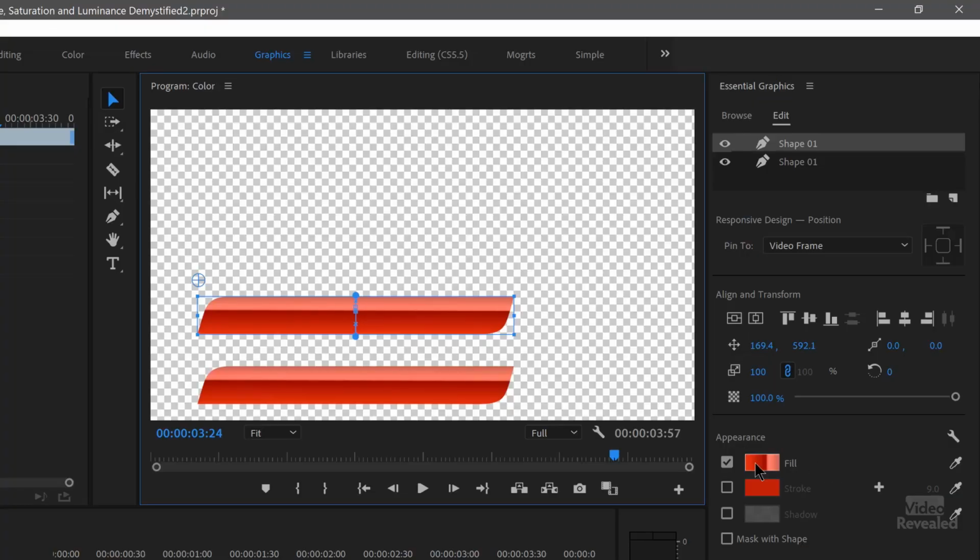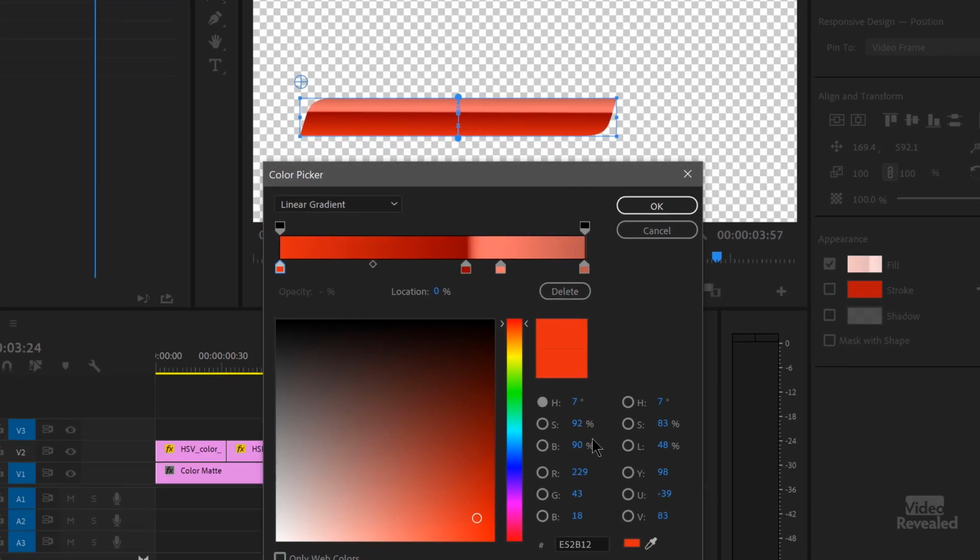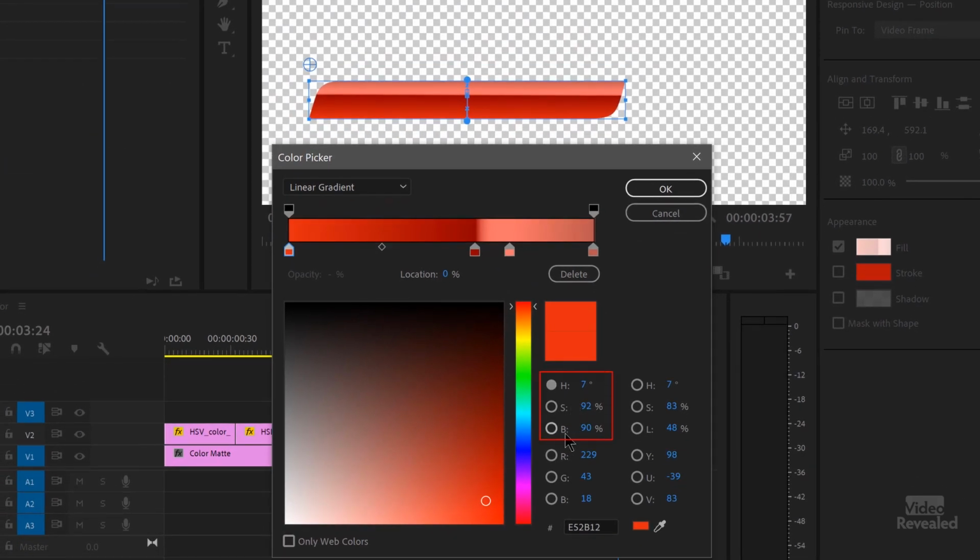Well, I'll click in my appearance on the top fill, and you'll notice that we have hue, saturation, and value. See, there's the B. Remember I said the HSV or HSB is more about picking colors, which you'll see in Photoshop and you see here. So it's not about the lightness of the color, it's how much of that purity of the color. But we don't care about the saturation. We don't care about the B. We care about the hue. So all I have to do is change this value here. So let's go to something blue.